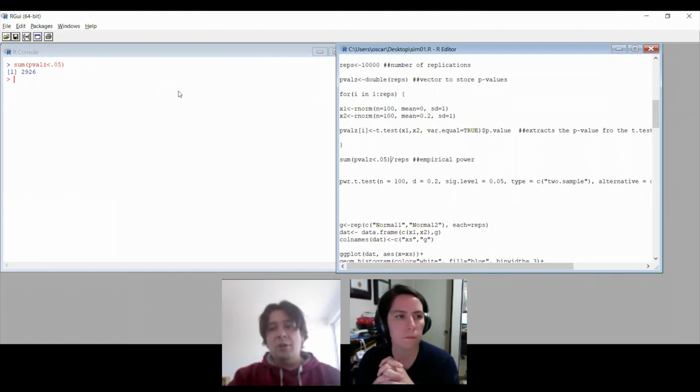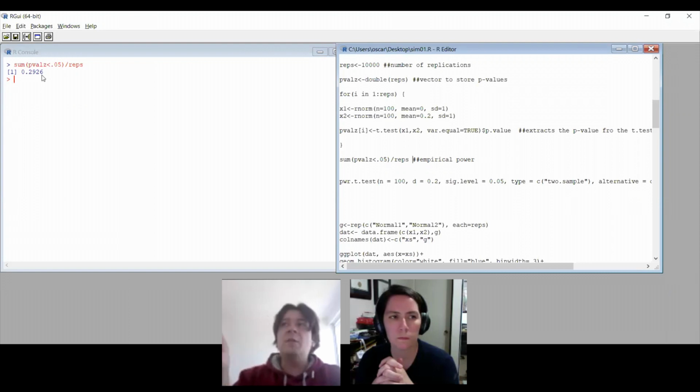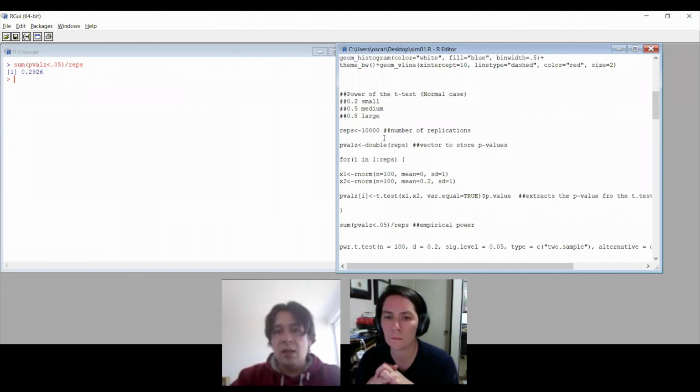And to get the actual empirical power, well, out of all my replications, the proportion of values that are less than 0.05 is 0.2926, which tells me this is the power of my test under the assumptions of a small effect size, normally distributed variables, equal variances, equal groups. It just gets very, very specific.